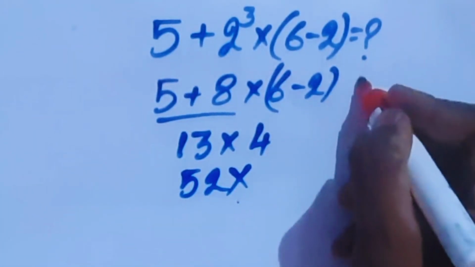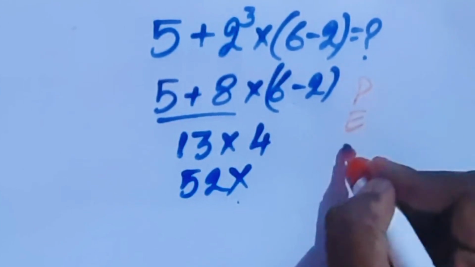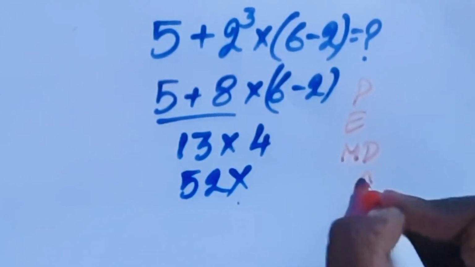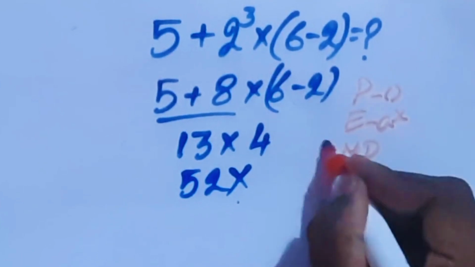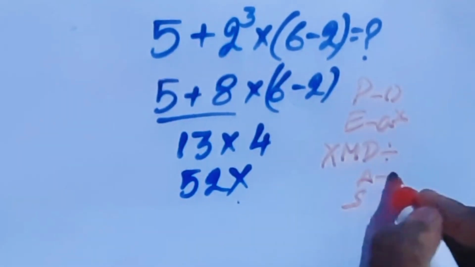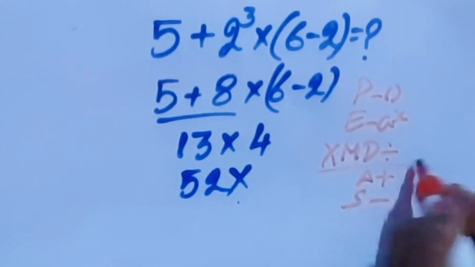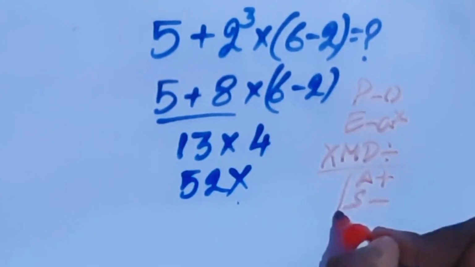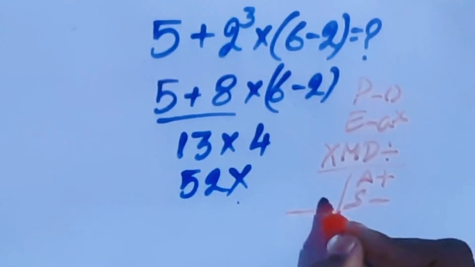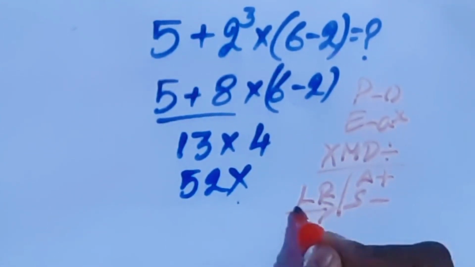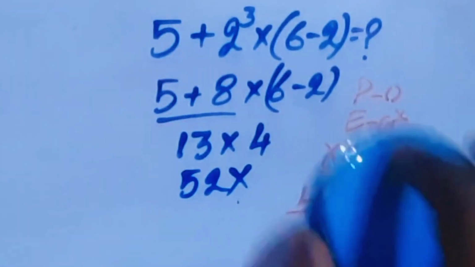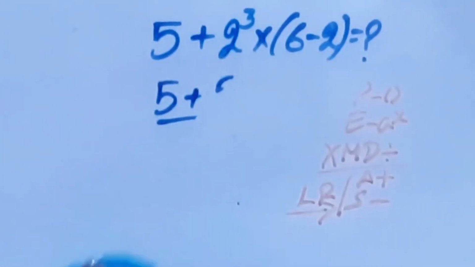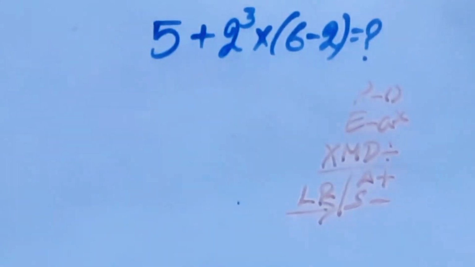Here we are going to introduce the PEMDAS rule from order of operations to solve this problem in the correct order. Here, this is the bracket, higher priority; this is the exponent; M stands for multiplication, D stands for division, A stands for addition, S stands for subtraction. Multiplication and division are equal priority, and addition and subtraction are also equal priority. For equal priority we are going to apply the left to right rule. Now we are going to solve this problem in the correct order by using the order of operations PEMDAS.